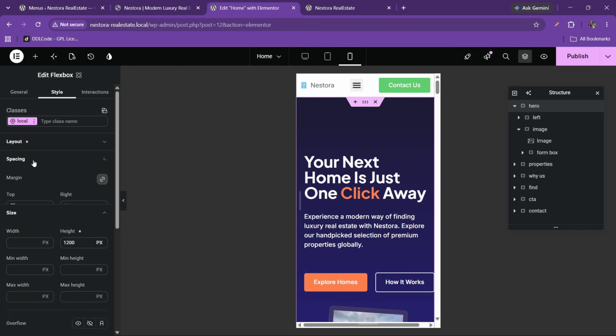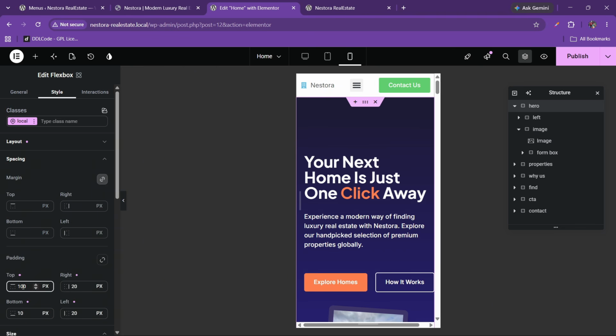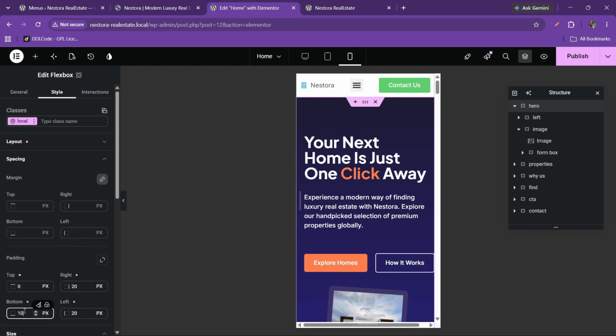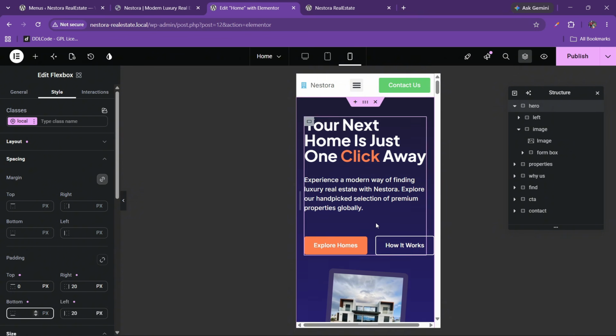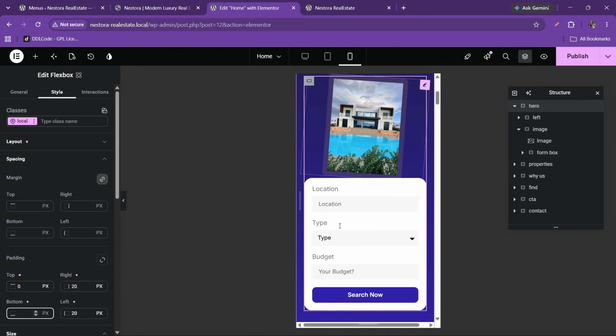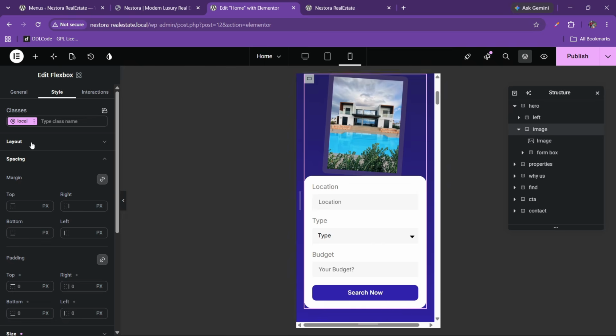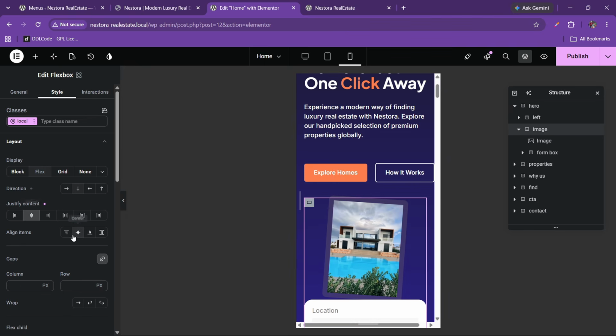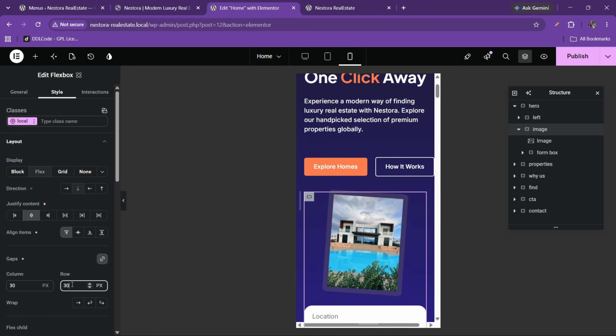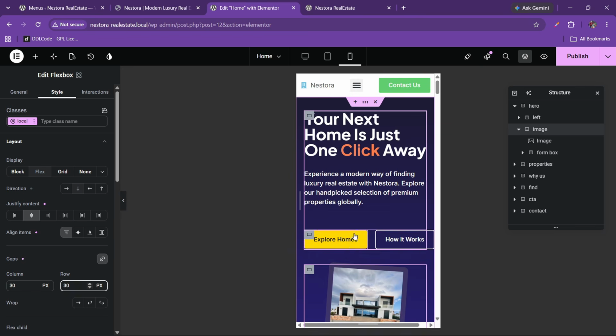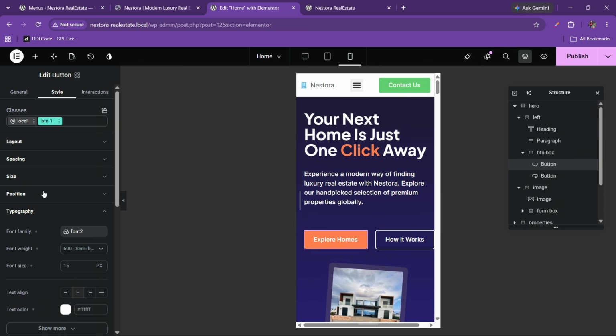And also we need to remove this from the top. Let's remove this. Okay, let's remove from the bottom. Now you know this is looking great. We need to keep the space between here, and yeah, let's keep the space of 30. Okay, so this is looking great, and I think we can go to this BTN one.